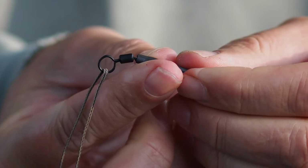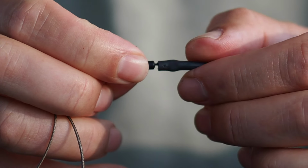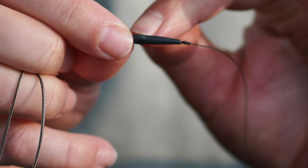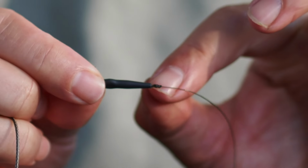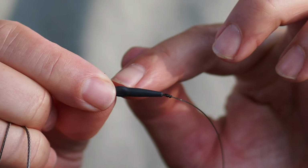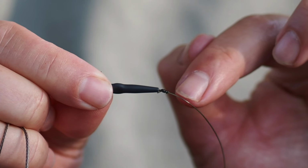Now don't push it too far because you don't want that sleeve to interfere with the barrel there. Just make sure it can spin, but you've covered the leg completely. I'm using a really short sleeve here, and because of the length of the loop knot I've done, yes, you can see the knot. That might bother you, it really doesn't bother me. These sleeves are available in different lengths anyway, so I could have used a medium in this situation.